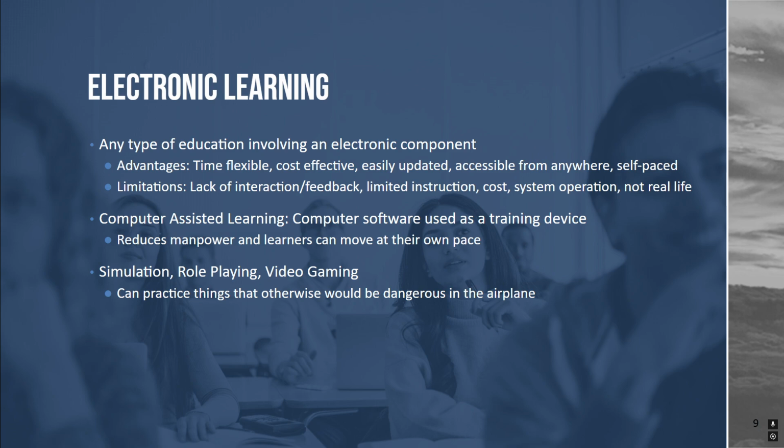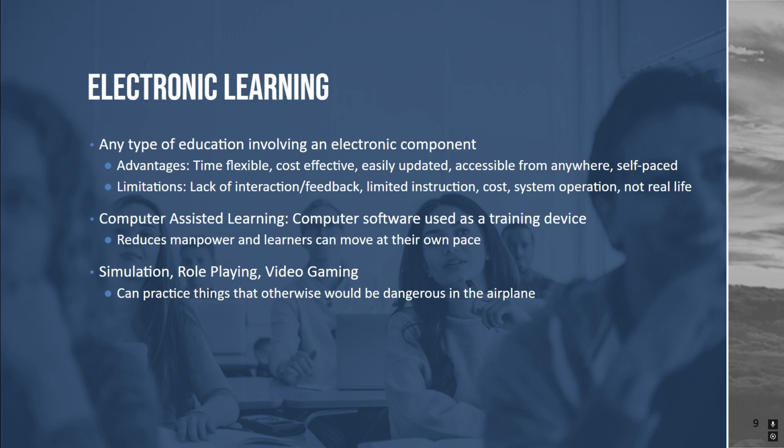Limitations. One of those limitations could also be the advantage of being self-paced, because depending on the motivation of your student, that's either going to hold them back or going to set them ahead. So there's that lack of interaction, limited instruction. Sometimes the cost is expensive, especially for a lot of these online ground schools, and it's not in real life. So I always felt like I learned a lot as an instructor, but I honestly did most of my learning for aviation knowledge on YouTube.